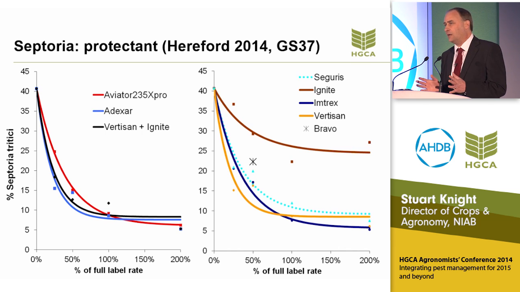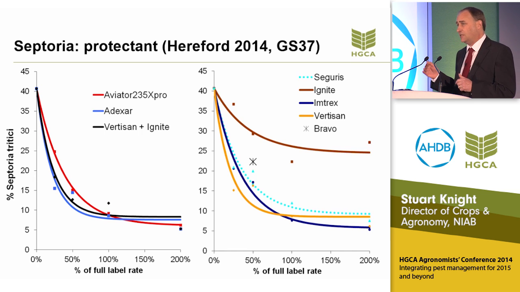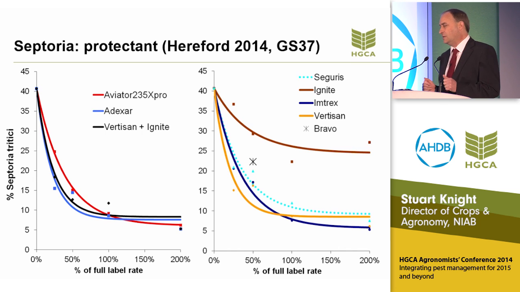Now, in your handouts, you'll notice that the scales only go up to 100%. So in the handouts, we have cut the charts off at the 100% mark. That's partly just to remind you that obviously you cannot apply more than 100% in practice in your treatments. We use the 200% obviously to enable us to plot the curves.